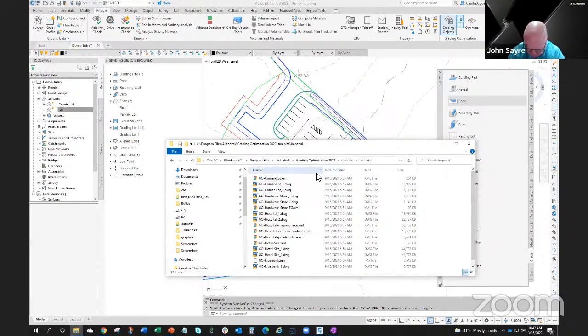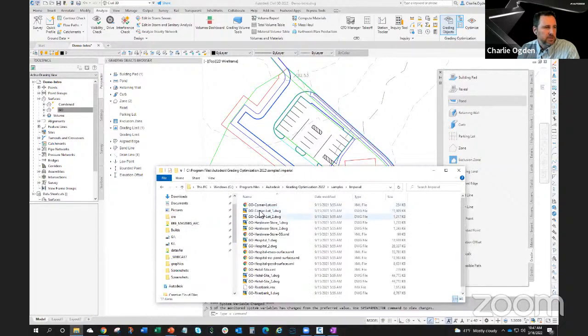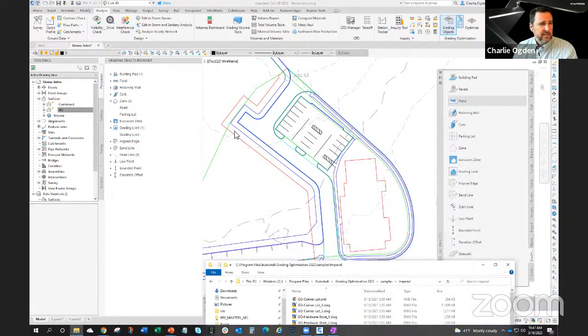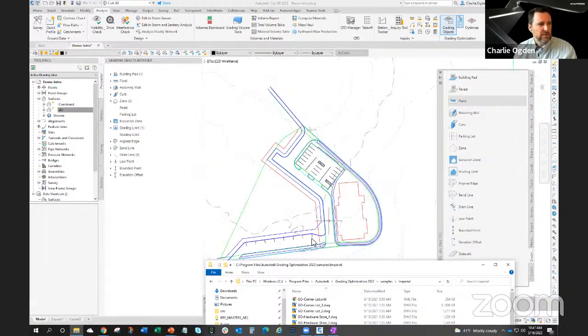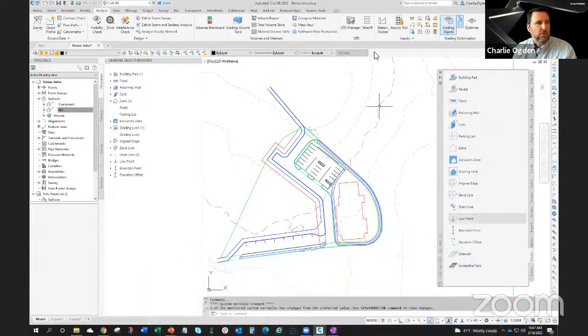Okay. So we'll go ahead and end the Q&A and turn it over to you, Charlie. Sure. I did see one asking about the data set we were using. This is actually one of the samples that gets installed here. It's called Corner Lot. Although it is a little bit different, I kind of tweaked the design a little. I think the road and the building are the same, but I changed the parking lot and the sidewalk slightly. But in general, yeah, you could probably use this same surface to try out what we did today.